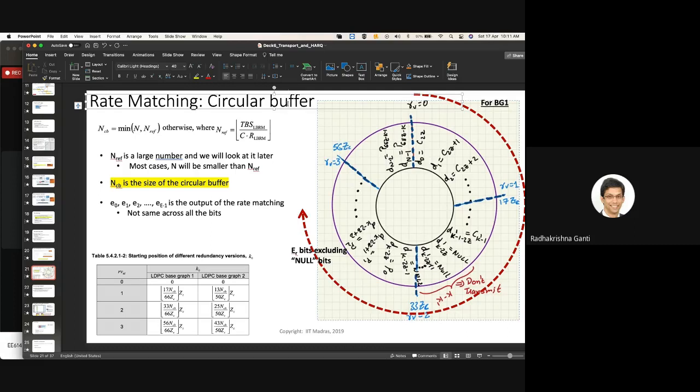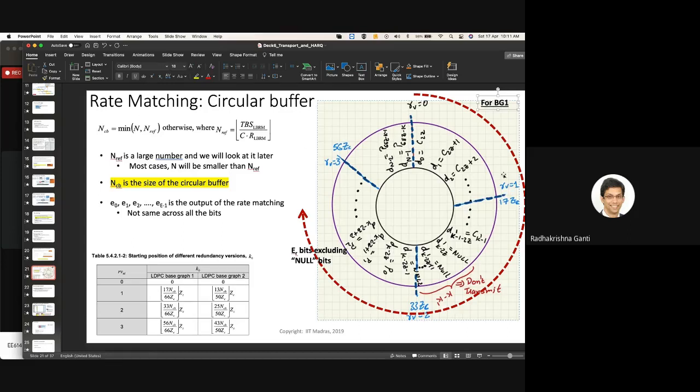Okay. So what we use is something called incremental redundancy. Next time you don't transmit the same bits again. You don't start at RV0. You count the bits from RV equal to 1. What is meant by RV is defined in the spec. Where the start point for each RV is located is defined in the spec. I put the table here. It depends on your lifting factor and other things. So next time you start at this point and count those many bits and go.